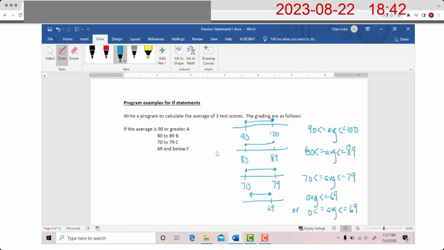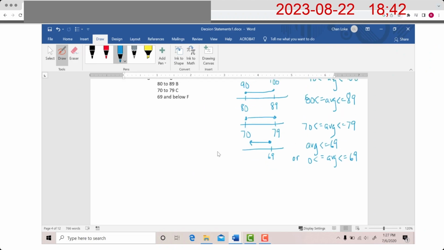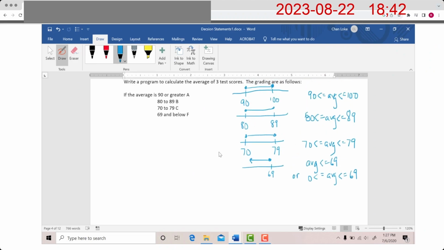Okay, so now we will put this together into code. As we have remembered, we need to start planning first. And what we're doing here is we write the pseudocode, which is not actual code, but is basically code that is in English, and you'll translate that pseudocode into real code.